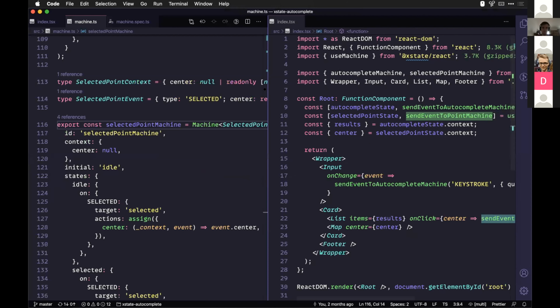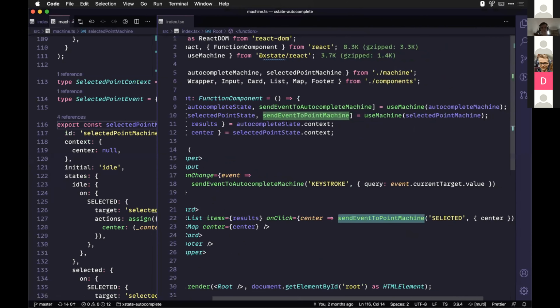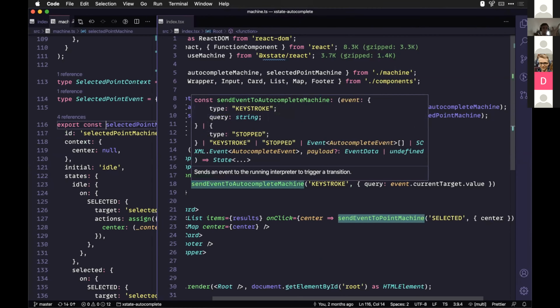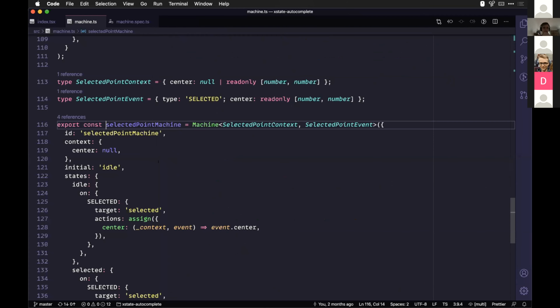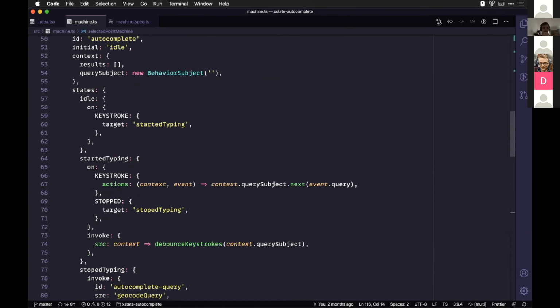And let me move on to how it's used. As you can see here, this is also really nice. I like that in XState the whole logic is in the autocomplete machine, and I have only one way of communicating with this machine. I send only one event with the keystroke, and I also send the current query value. I'm getting the current target from the value, and I'm not having any debounce here. So everything is in the machine. So this is constantly firing this on-change event. And how does it look like? Let's move a little bit to the top.